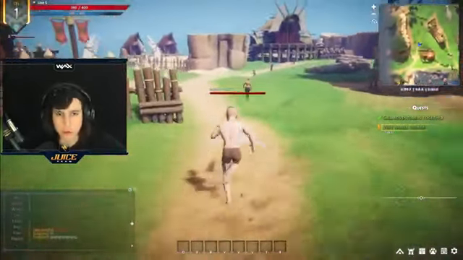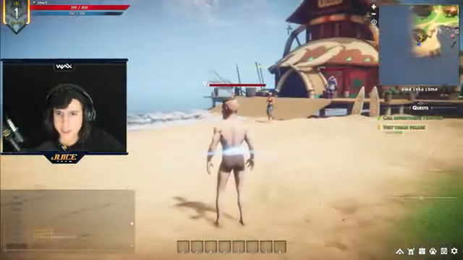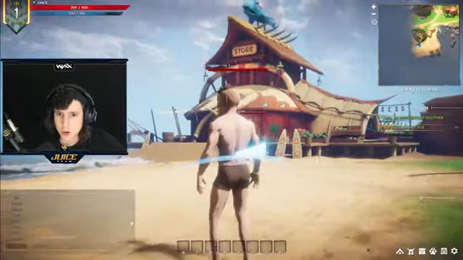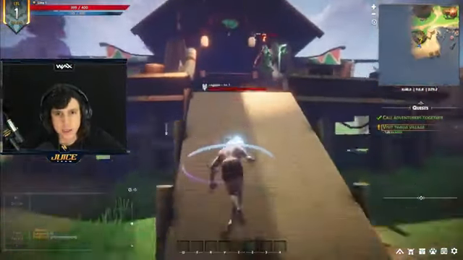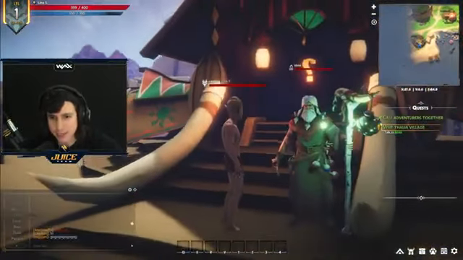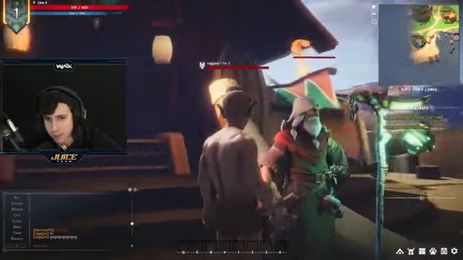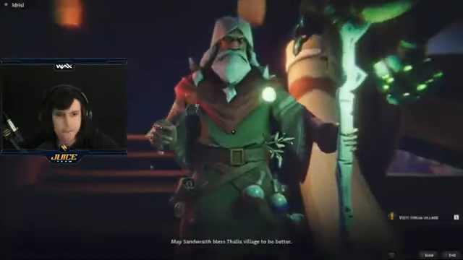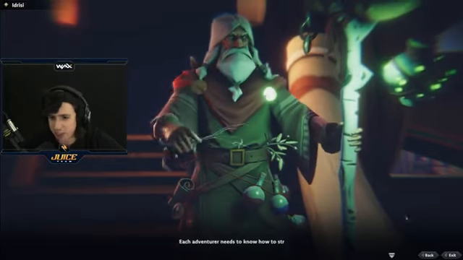Go, go, go. Nice beach. Nice beach. Wow. Wow. Nice beach. What's up, brah? Oh, that's a really nice character. Wow. Actually. Okay. Visit Dahlia Village.